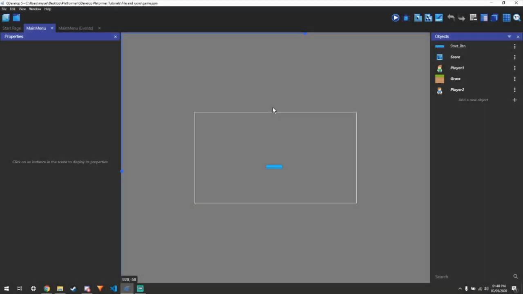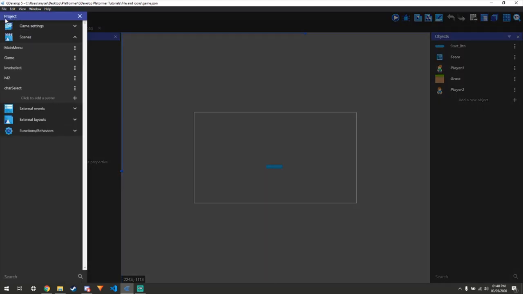Today we're going to look at exporting for desktop. I'm not going to make a video on Android because I don't use Android and I have no way of exporting to Android because I don't have Android or use the Google Play Store in any way. So this is just for desktop and PC. So let's get started.